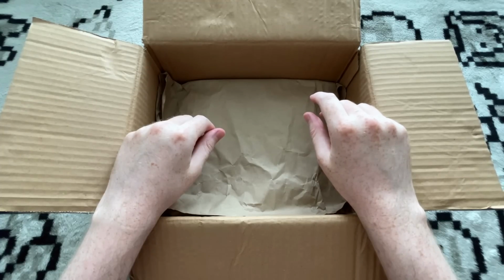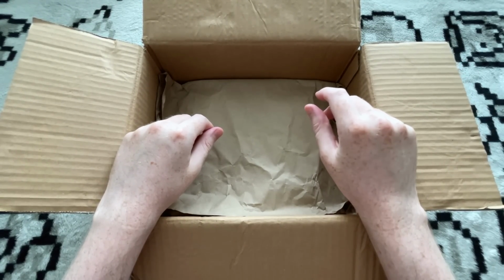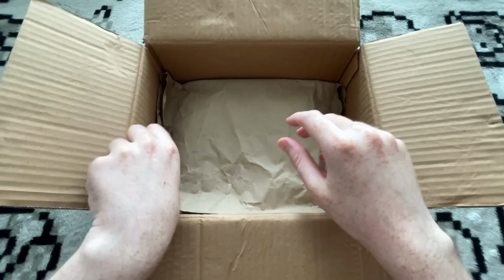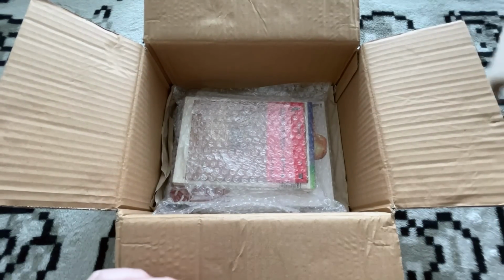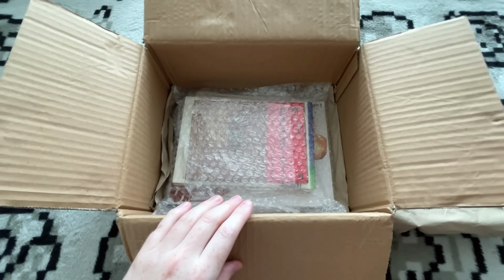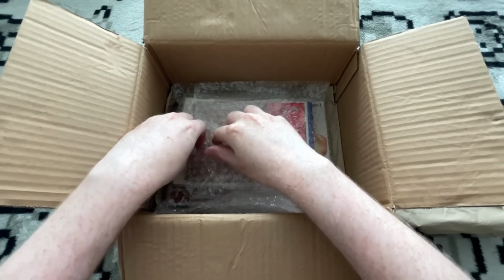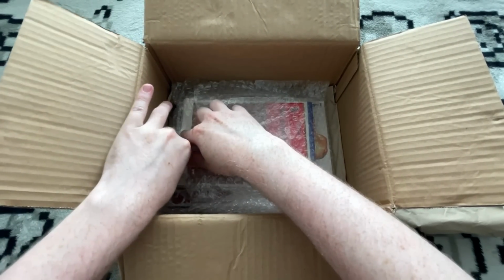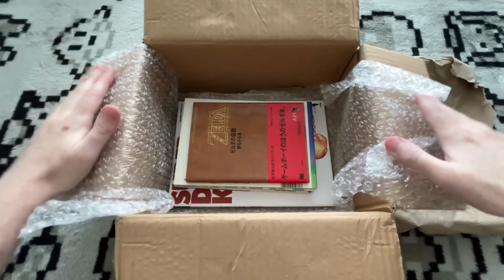I'm not sure if you guys have seen my collection video that I made last summer, but I'm super into collecting game guide books, and I kind of hit a bit of a holy grail with a couple of them. I think there's about 4 or 5 here, and yeah, here's the stack. They're all pretty well bubble wrapped. I had to check on these earlier on. They should open up easy enough now. There we go. Okay.